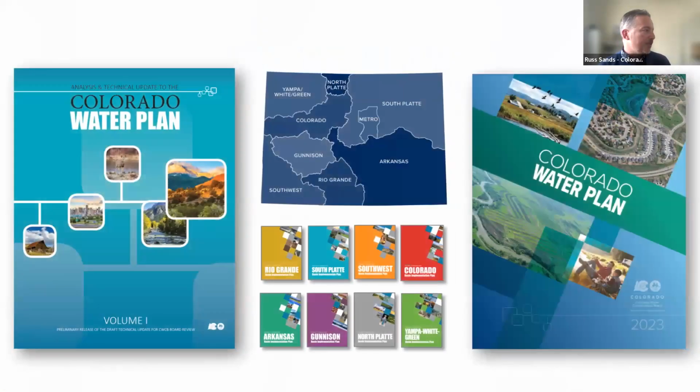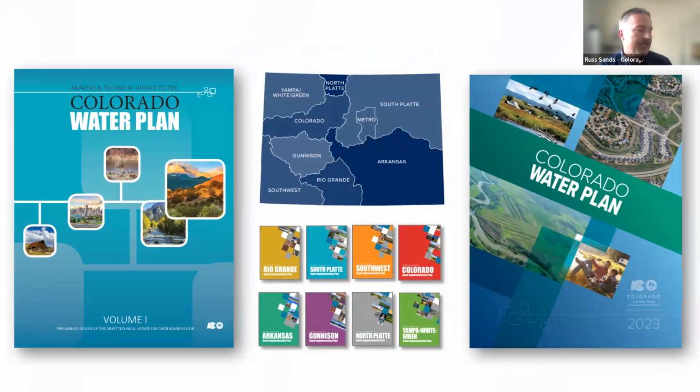I wanted to note that the water plan isn't one thing, it's a few things. There are three big pieces of that plan. First, the analysis and technical update. This dates back to the statewide water supply initiative, or SWSI, the first of which came out in 2004. It really sets the stage for looking to the future. And we are still looking out on a 2050 horizon, largely because that's where our population data tells us we can look.